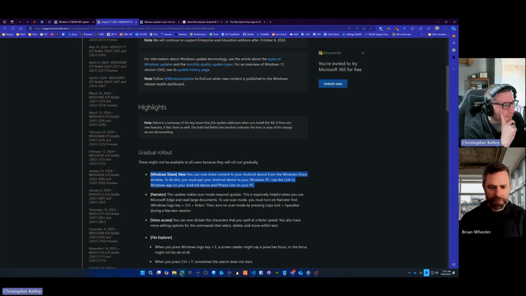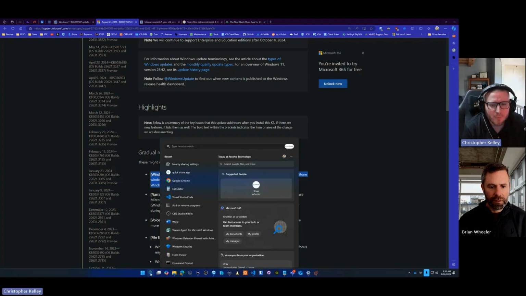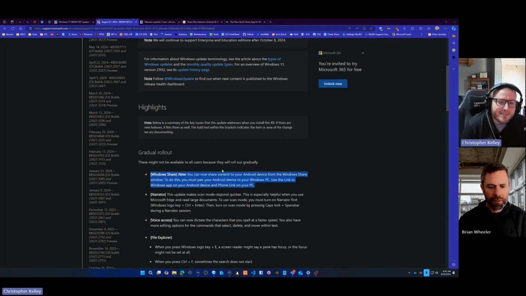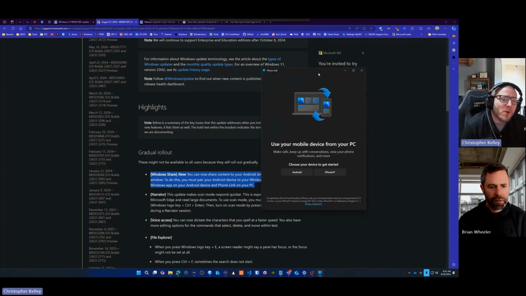Yeah, because with Apple, your iPhone links up with a Mac or a MacBook. You can text from the computer and AirDrop files back and forth. With Windows, this is much more recent, but I have tested it. On Windows 11, there's something called Phone Link, and we actually had a ticket on this once. Someone wanted to set up their iPhone, but they were on Windows 10. Phone Link used to only work with Android. It does work with iPhone now. I was able to get notifications from my iPhone in Phone Link, text people from it, and my contacts pulled in. So it does work with iPhone, but you have to be on Windows 11.